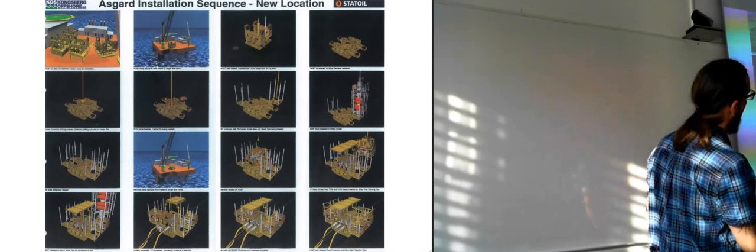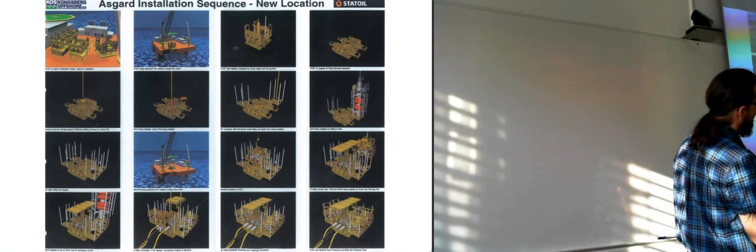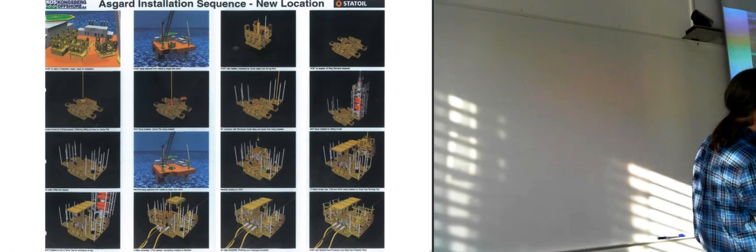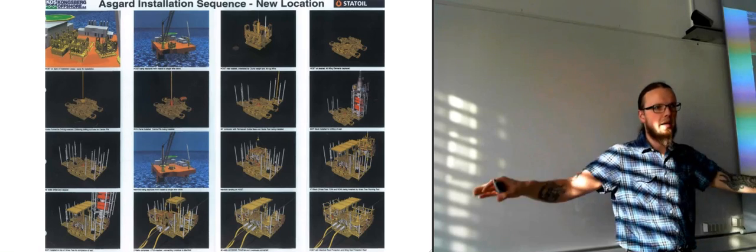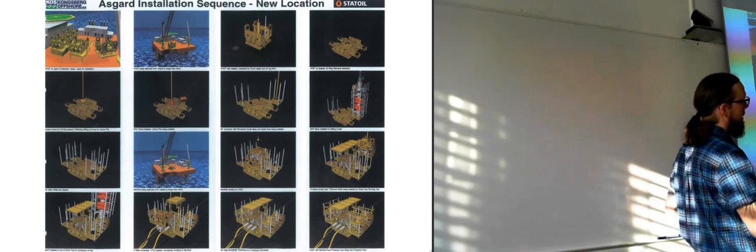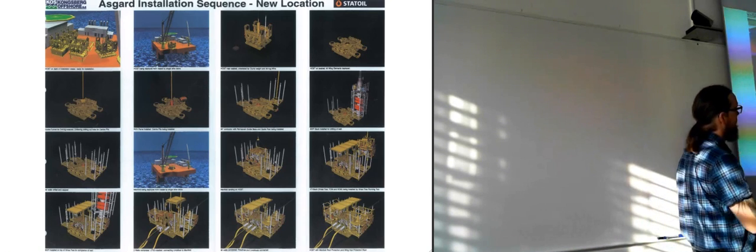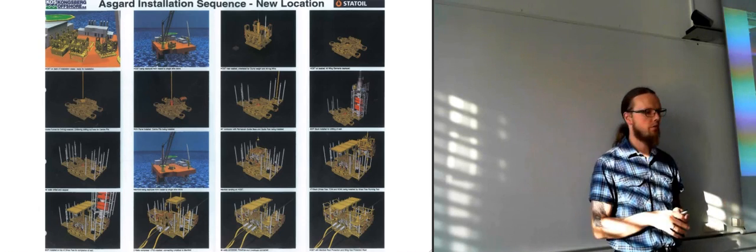Yeah, they lowered it down almost all the way, like this, and then they reach the seabed. That's when they flip them back down again. So most of the way through the water, they are flipped up just to minimize drag, really. So we're going to look a bit more at drag calculations.